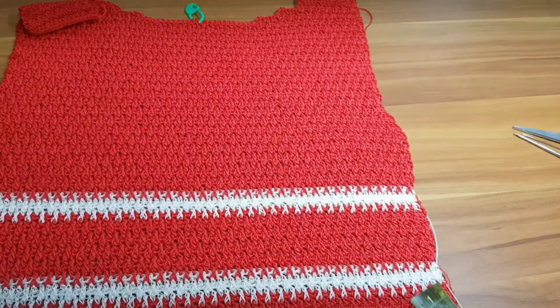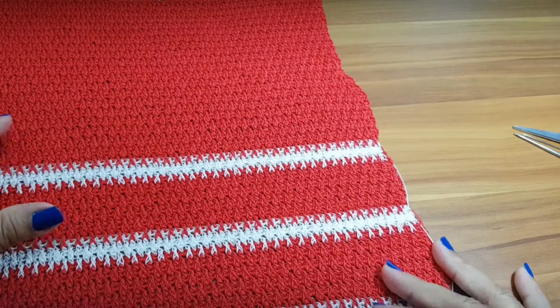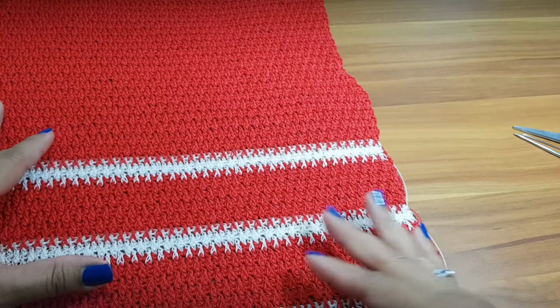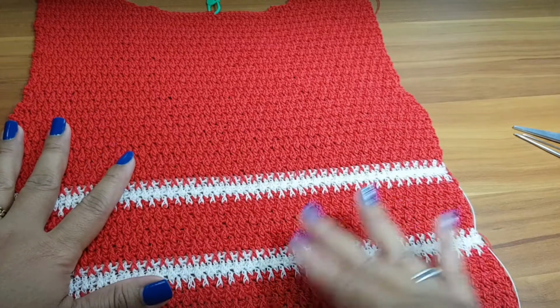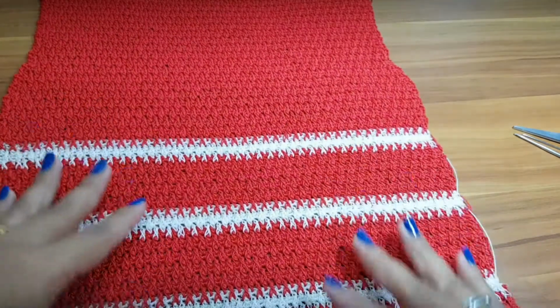Okay, so what we're going to do, actually, the process is kind of complicated in the beginning, but once you get the idea, once you get the picture, it will be easy to follow. So what will happen is we're going to make two pieces, the front and then the back. So this is the front part. Okay, this is the front part.